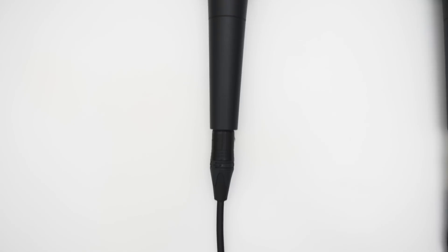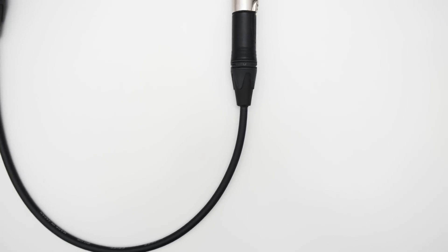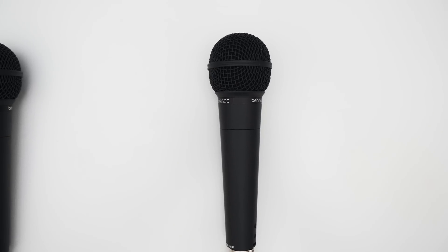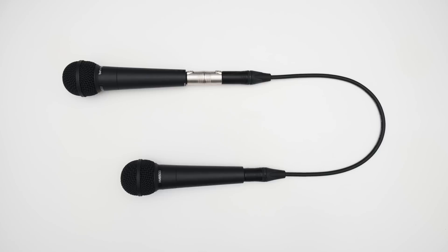Now you know that a speaker can be used as a microphone and a dynamic microphone can act as a speaker. So if you were to connect two dynamic microphones together, the one you speak into should work as a normal microphone and the second one should work as a speaker reproducing the sound captured by the first mic. I will record the sound from the second dynamic mic with a third microphone to let you hear the audio transmitted by this mic contraption. You're now listening to my voice speaking into the first dynamic microphone, which is connected to a second dynamic microphone used as the speaker. I'm currently in another room, so all the audio you're hearing is transmitted via the two dynamic microphones connected directly back to back.